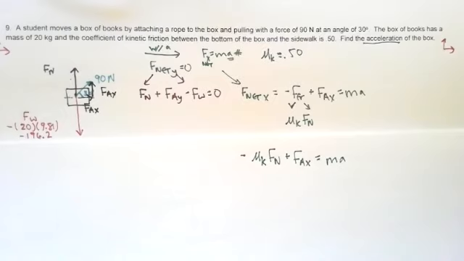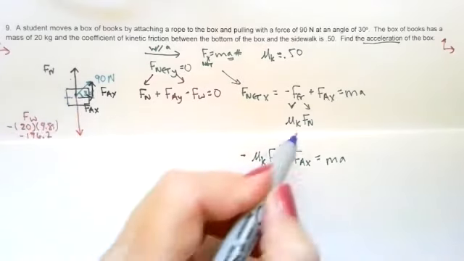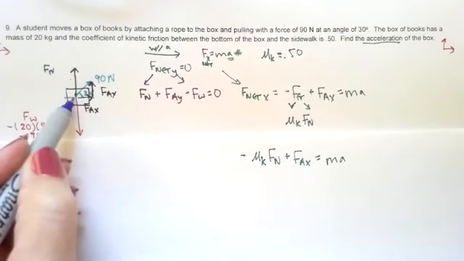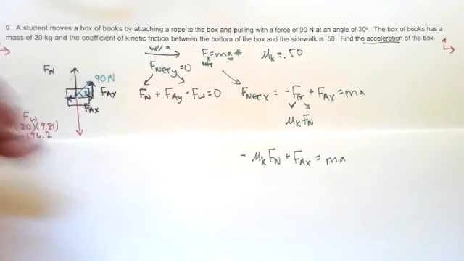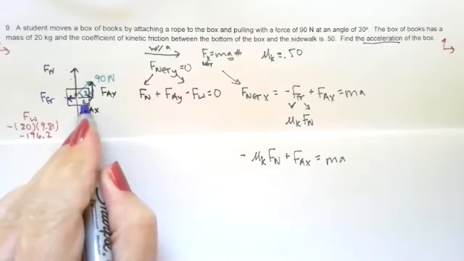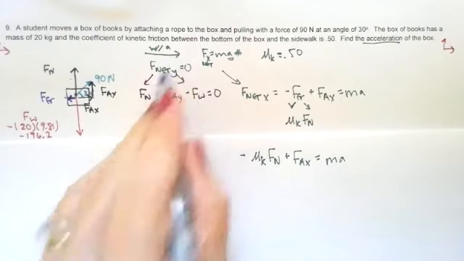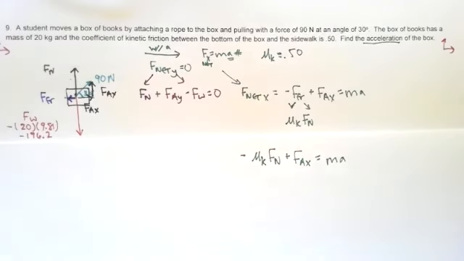Before we do that though, let's add our last vector. So I don't have my friction vector on here. If this is this portion, and I have acceleration this direction, what do I know about this vector that I'm going to draw? It has to be smaller. My friction vector has to be smaller than my horizontal portion of my applied force. This free body diagram is consistent with this. I have acceleration in the horizontal this way. I have no motion in the vertical. So you're beginning to see, hopefully, how important that motion analysis is.